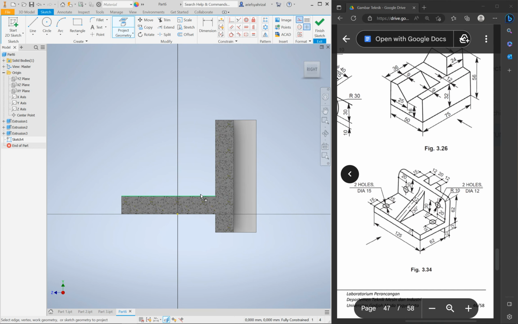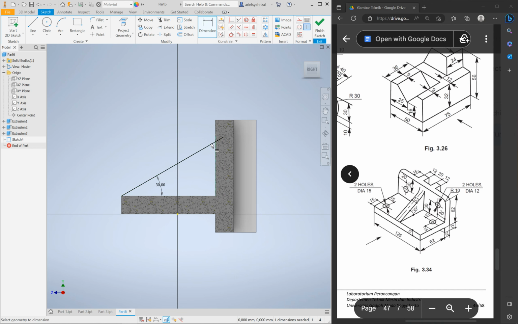We need this line here, and make our line, not construction, from here to here, whatever you want, and then make a dimension here. It's 30 degrees. Okay, 30 degrees.